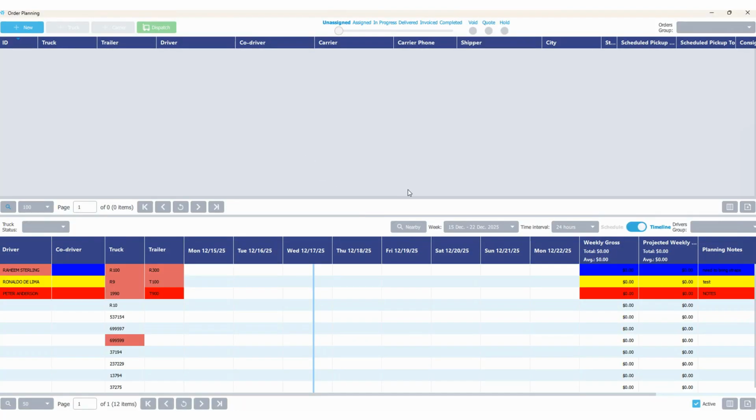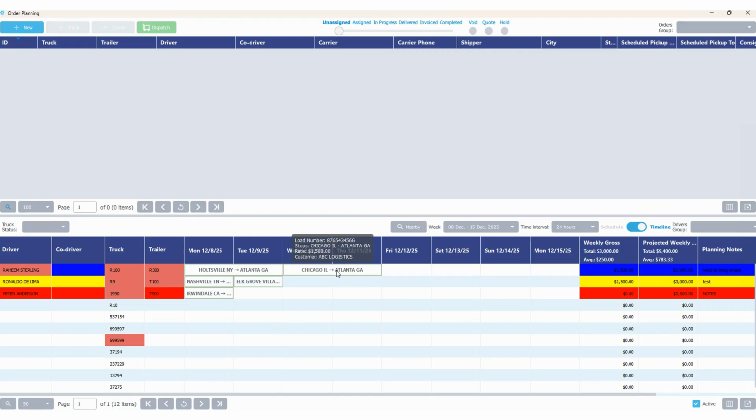We have a few other adjustments in regards to this current release that will also be related to our order planning screen. So we will show a few examples here. We have now added a column that will show a projected weekly gross in addition to the original weekly gross that we had. So this will show a calculation not dependent on just the loads that are in the invoice status, but anything that will also be within the assigned status to that specific driver, as well as in progress and delivered. You'll see a total for that projected amount for the week specifically.